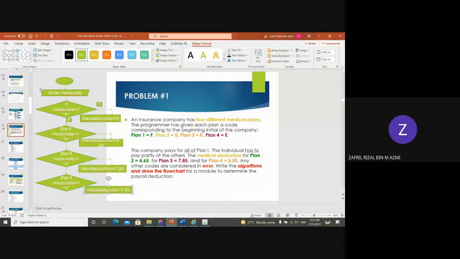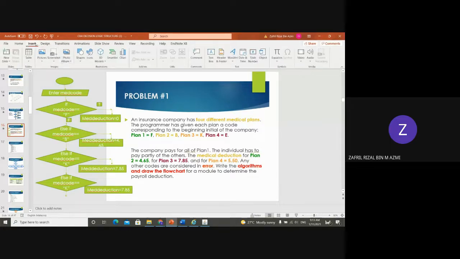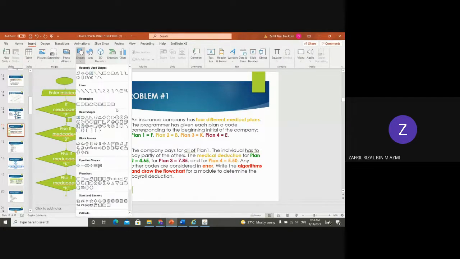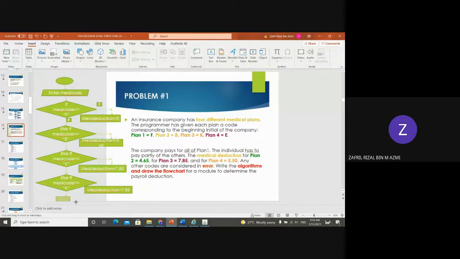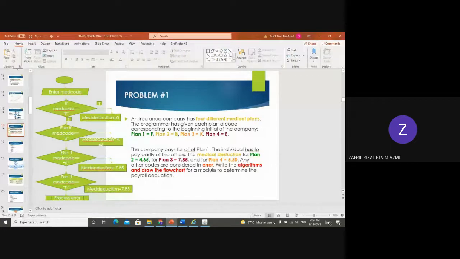If this is false, it will go to another function. If you still remember, the function symbol is this one: process error, for example. So if, else if, else if, else if, else. Else, process error.